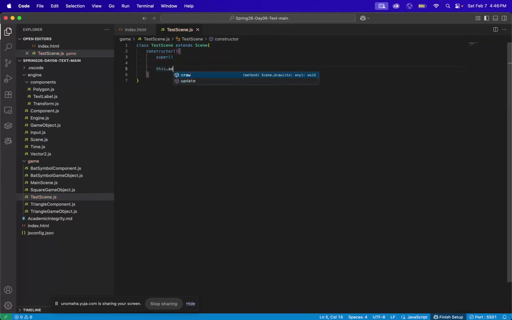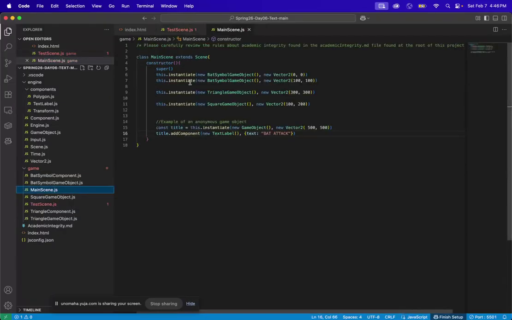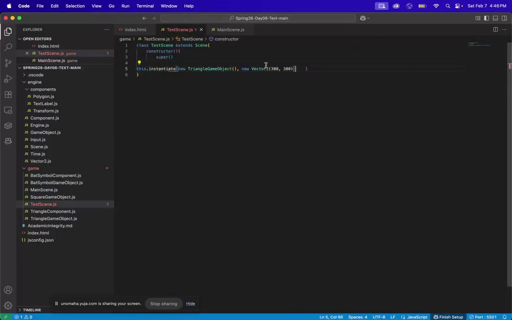And then say in this scene, we just wanted the triangle game object, and let's say we wanted 3 of them actually. So let's do this, that, and let's do what? 600, 300, and 900.